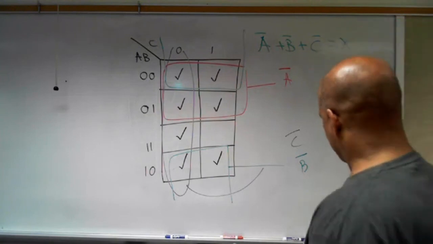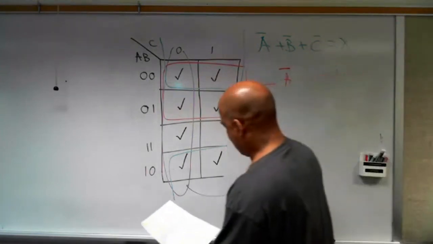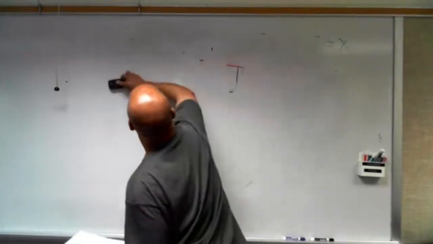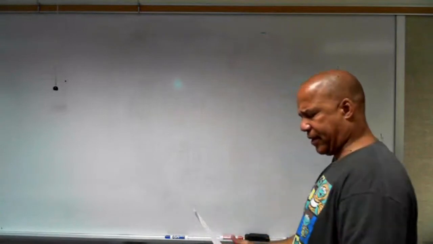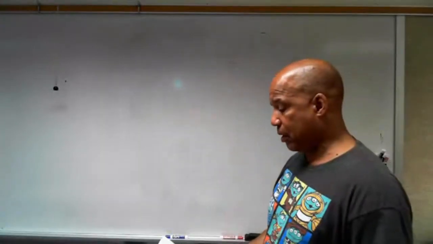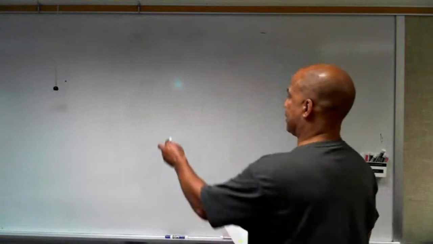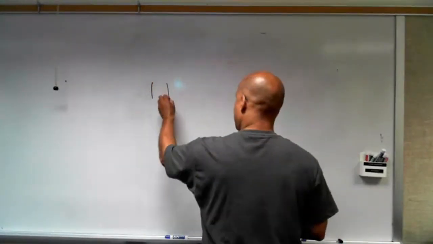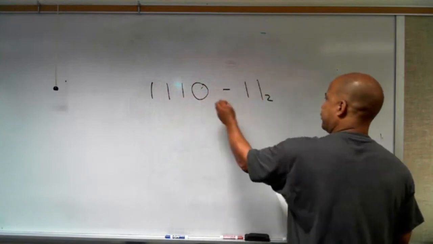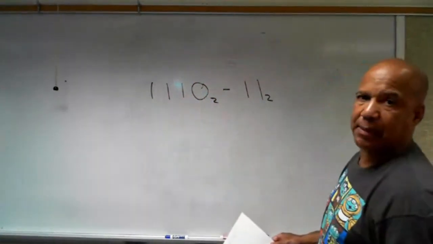Okay, well, we just have a couple minutes here. Most people on homework 3, the one where you're doing the binary arithmetic, for the most part, pretty much everybody did okay. There was one problem though where you had to do the subtraction, and that was 2's complement subtraction. Problem number 3 referred back to problem number 2. 2D specifically was 1, 1, 1, 0 minus 1, 1, and that's base 2. They asked you to do 2's complement subtraction.